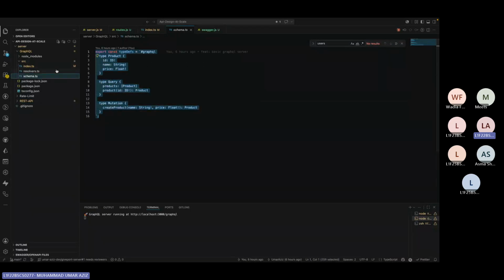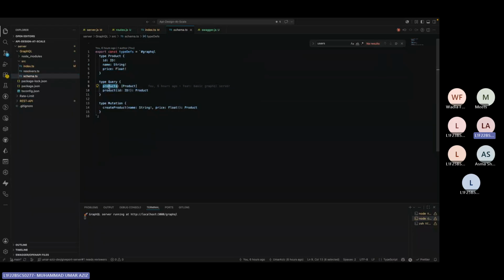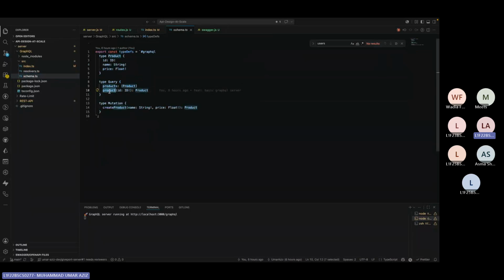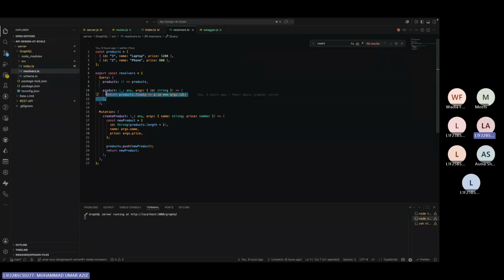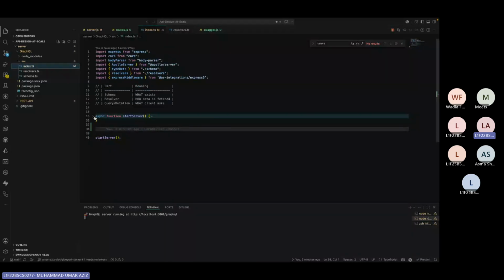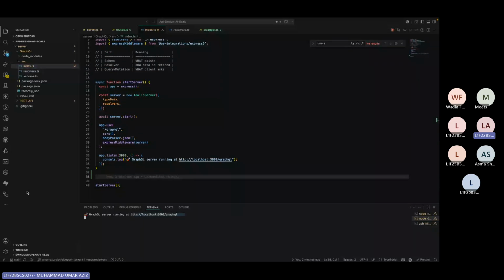So we first define the schema, and then resolvers against that schema, which define what will happen when, for example, the products query happens. Our logic is here: what we do with products, and what we do when someone queries a product with an ID. Resolvers are a concept in GraphQL which we can relate to controllers on the REST side, the business logic. So we have query and mutations here, and the actual things that should happen when the query happens. By the way, this is a very simple GraphQL server which we created with Apollo. Now let's have a look at what exactly we get.